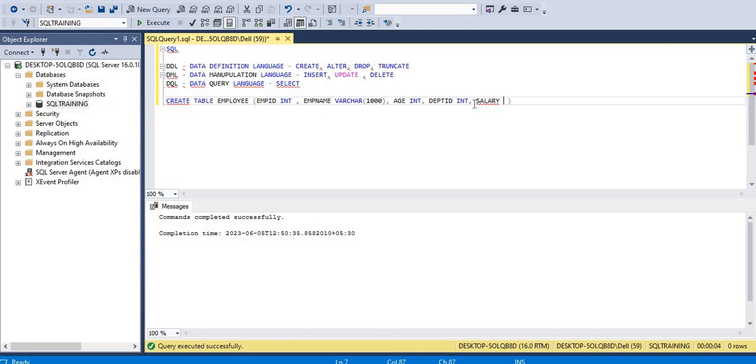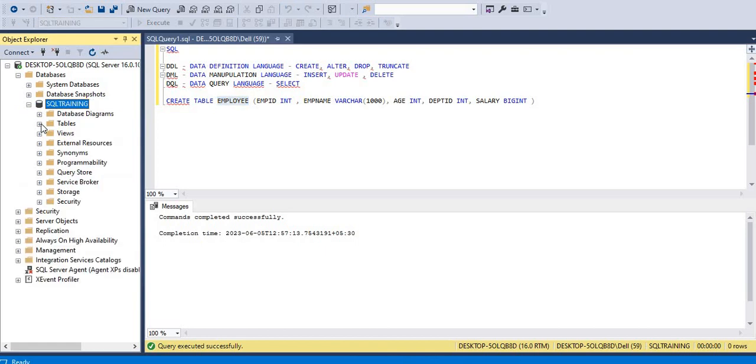So salary may be high, so we can give the data type as big int. Okay, so let me create this table. I'm going to run this command now, execute. So we have the employee table created in our database.